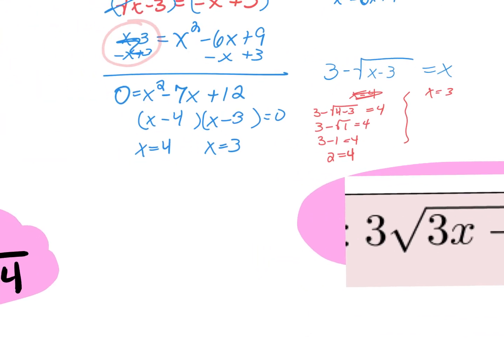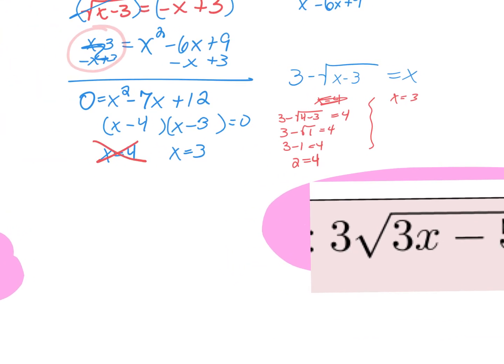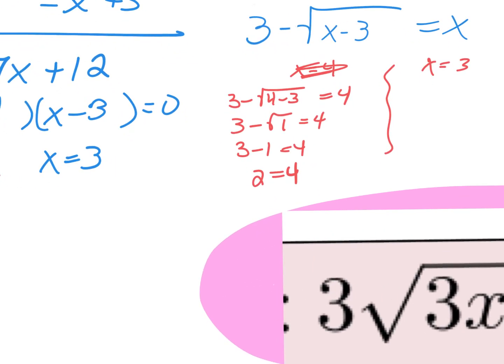So you need to go where you have your solutions and cross it out. Yes, it worked out algebraically when you did your problem, but when you plug it back in, if it does not work, does 2 ever equal 4? No. So that's not a solution. You don't have to tell me it's extraneous or anything. Just cross it out. Make sure I understand you know that doesn't work.